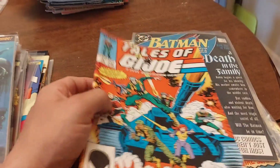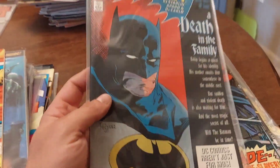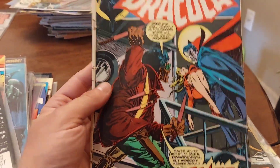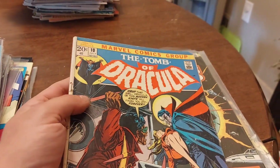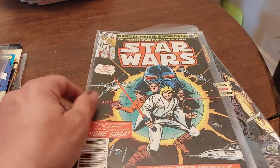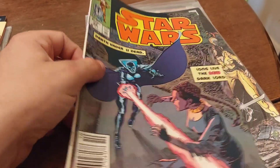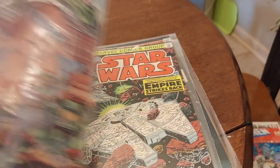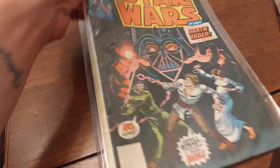It's a US Comics reprint of number one — when I saw it I thought it was the actual number one but it is a reprint. We have a Batman Family book I'm probably going to put in my personal collection — Jay has one that's a lot better, this one's probably a three, really rough, but I'm keeping it. This one is going to be on the market: Star Wars number one, Star Wars 88, another Teenage Mutant Ninja Turtles number three, Star Wars 41, and number four. Believe it or not, there was no number two in here, and Star Wars 68.